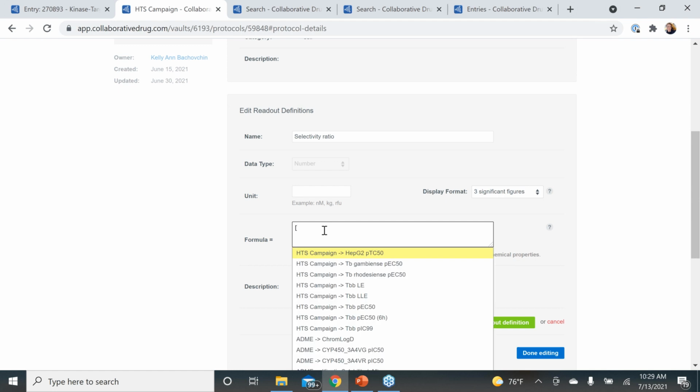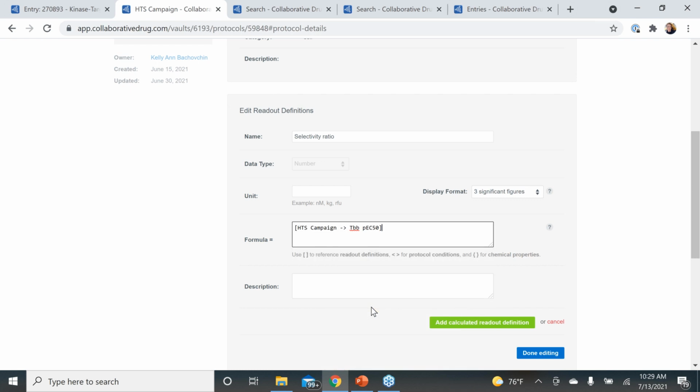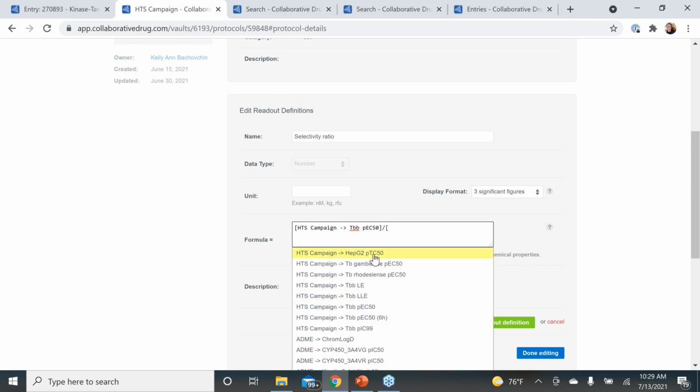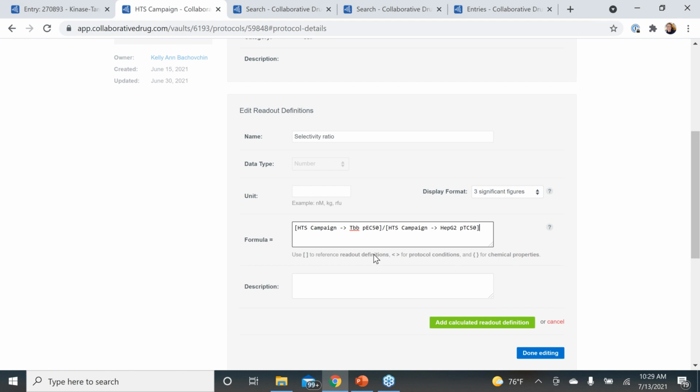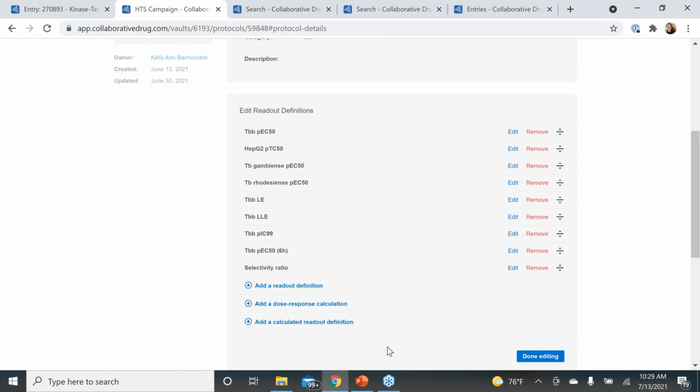So if I type an open square bracket here, I can pull up my T-Brucei PEC50 values, and I can divide that by the HepG2 control cell line and add this calculated readout. And now it's going to use the data that will eventually be uploaded to these 2 readouts to calculate my selectivity ratio for me.